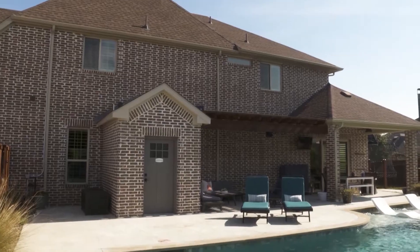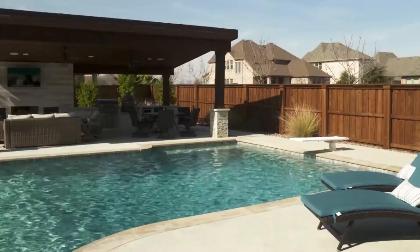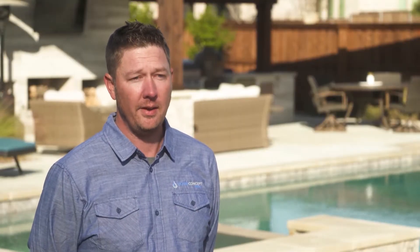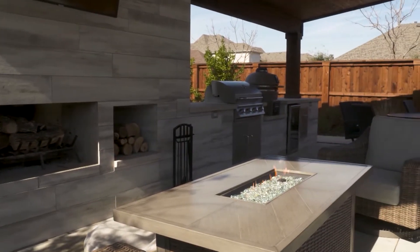This particular customer wanted a very large diving pool. We wanted to make sure we had full functionality of their big side yard. An outdoor kitchen with a cabana helps shield our client from the sun. You can see porcelain tile that looks like wood. We put an in-floor clean system on this, which we love — it makes for a cleaner look and keeps the pool clean 99% of the time the pool is running. It's just an awesome feature you can add.